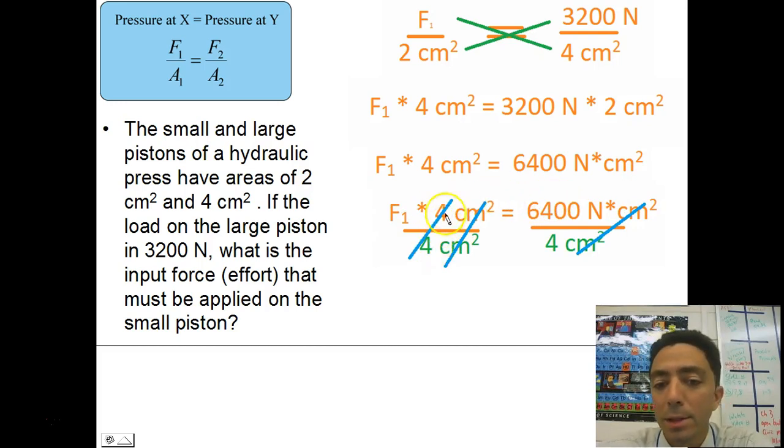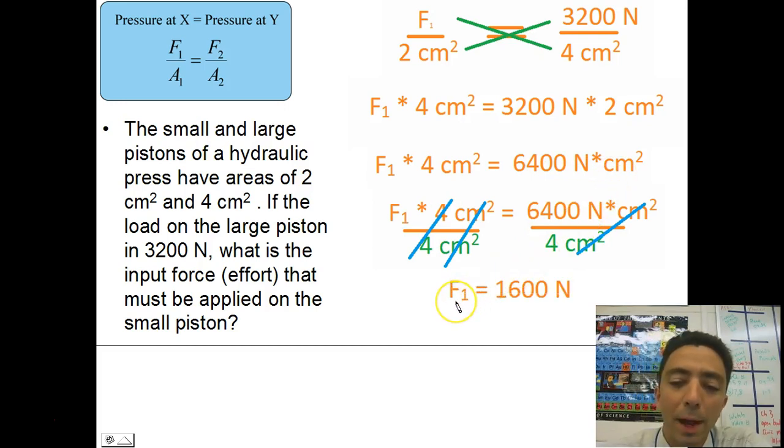4 divided by 4 is equal to 1. So it cancels. Centimeters squared divided by centimeters squared, well, anything divided by itself is also going to be equal to 1, so it cancels. And then, again, centimeters squared, those will cancel out to 1. And we don't really need to write these times 1s in there, because anything times 1 is itself. So they cancel out really nicely, and I'm left with just my unknown variable and this fraction over here. We're going to simplify the fraction. So we would type 6,400 divided by 4 in the calculator, and the calculator would tell us that that is equal to 1,600 newtons for F1.